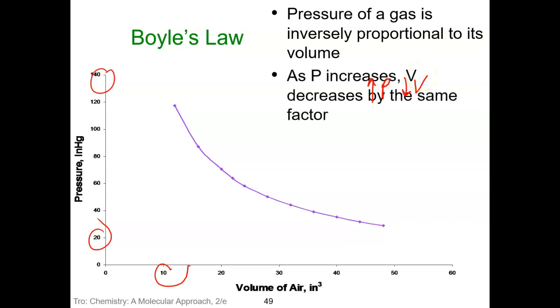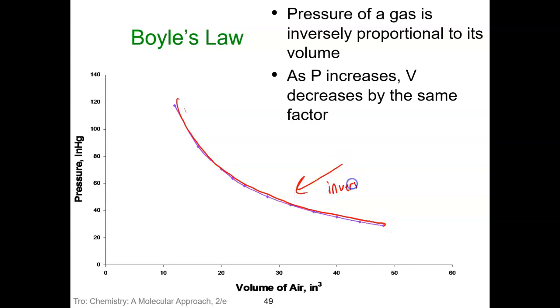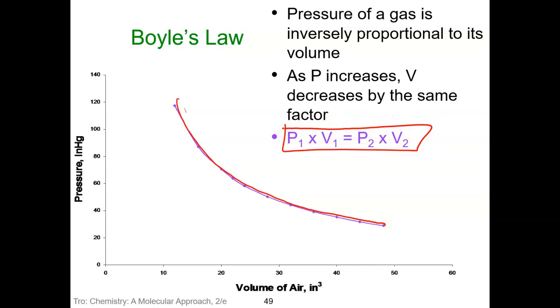It's inversely proportional, meaning one goes up and the other one goes down. And again, when you see this on a graph, it always looks like this kind of curve. This means it's an inverse relationship, meaning one goes up and the other one goes down, right? And here is Boyle's law: P1 V1 equals P2 V2. You definitely should have seen this before because you saw this in either intro chem or your high school chemistry class if you took high school chem.